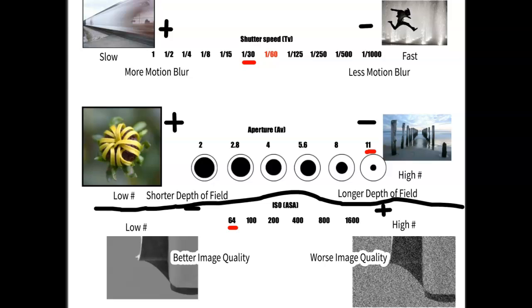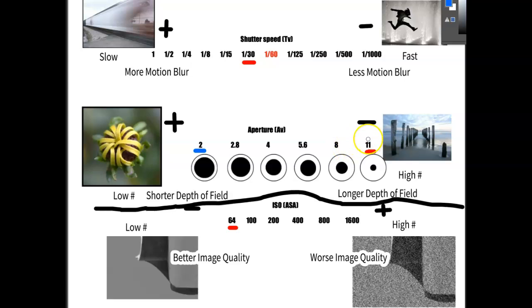Maybe our goal for this picture is that we want to create a shorter depth of field. A shorter depth of field would mean that our aperture number would need to go down. So ideally, we'd want to try to get to having our aperture down at the lowest number possible. So we'd like to be down at 2. That would be the shortest depth of field we could create. Our assumption on this is that we are going to be trying to maximize the effects.